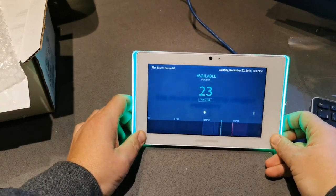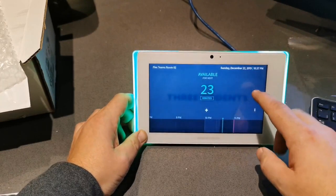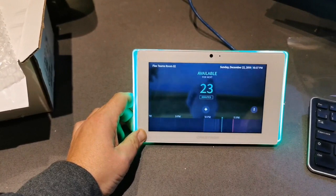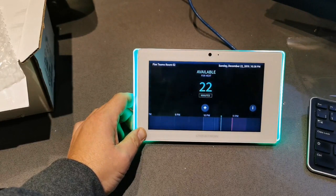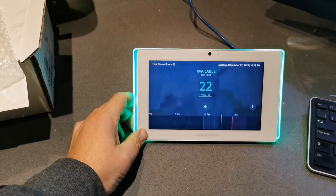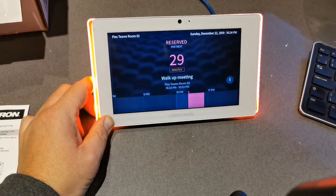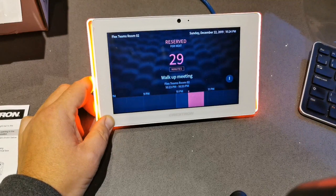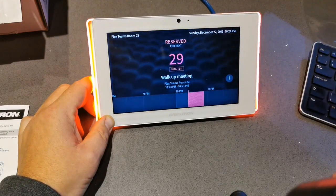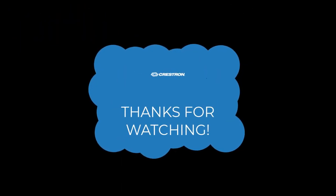You can change it to a video - have a promotion, today's menu, whatever you want in the background. It accepts a JPEG or video in WebM format. I've got a sample from the WebM portal - I click Save to activate the file and now you can see it's playing the trailer, a video clip of some bunnies jumping around. You can play video clips - a URL for your marketing or corporate video. That's how simple it is to display up-to-date information, spruce up your meeting rooms, show room availability, and pair the scheduling panel with the same MTR meeting room ID for a nice end-to-end solution.